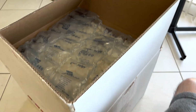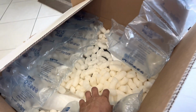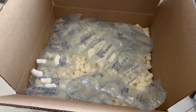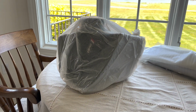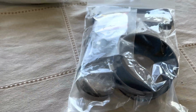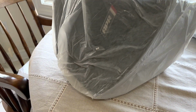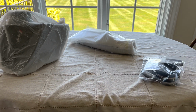All right, guys, as soon as you open it, it is covered in bubble wrap and a bunch of styrofoam corn stuff. As I pulled everything out of the box, those are the three things that I reached in there and fished out. That's a lot of packing, but it is very well packed. You could literally throw this and it wouldn't damage the items in it. But it comes with all the hardware, clamps and adapters. And then I think that is the ram air scoop. And then here is the air box with the filter. Looks like it's mostly put together, but let me take this wrapping off and show you that real quick.